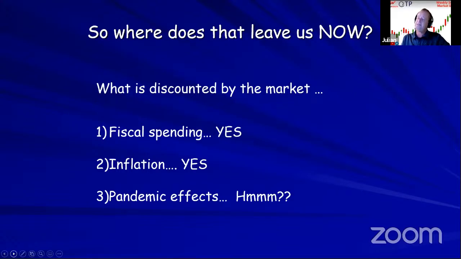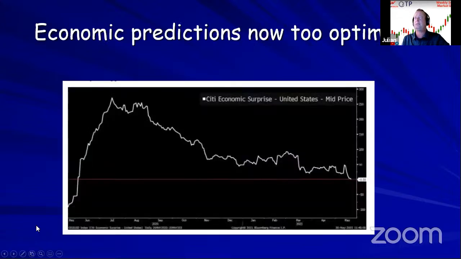Can the pandemic effects be all in the market? Well, I think they are, but maybe there's always a surprise in store with a new hybrid variant that will be a bit more damaging. But fingers crossed there isn't, and we get the hang of this thing really quickly. So what's interesting is that if that's the case, then people shouldn't be surprised about what economic numbers come out. And that's exactly what's taking place at the moment.